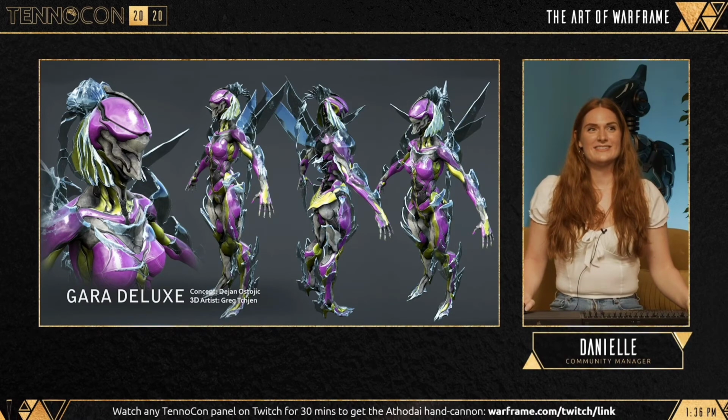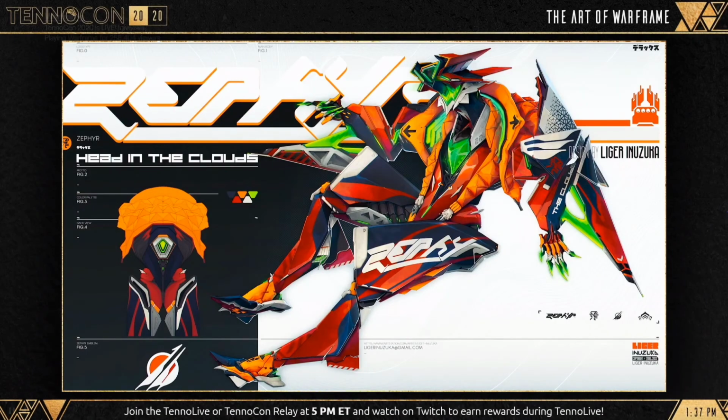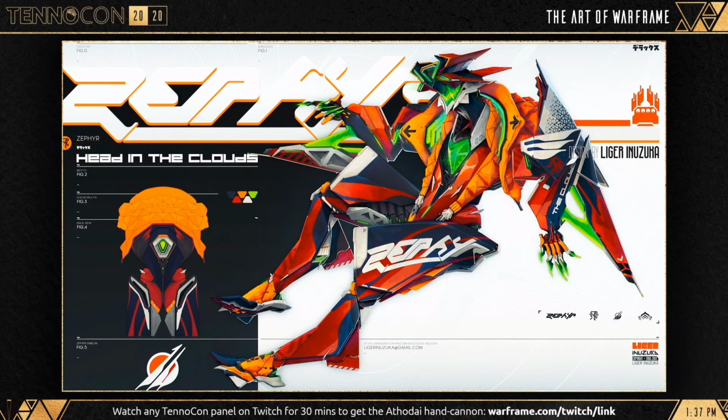The glass looks extremely sharp. What is this? Zephyr's been waiting for this. I don't know what this is, but I'm getting this. That is the pitch, and it's kind of Wipeout inspired. The personality kind of gives you that Jet Set Radio vibe.